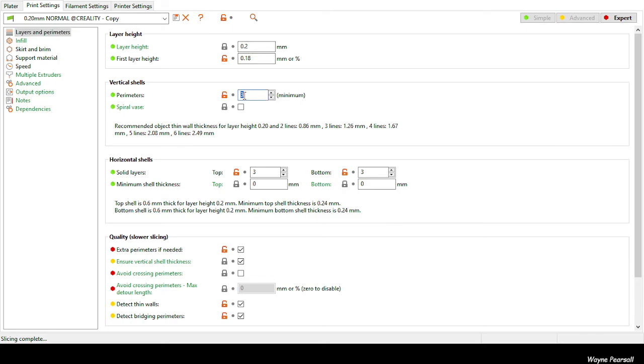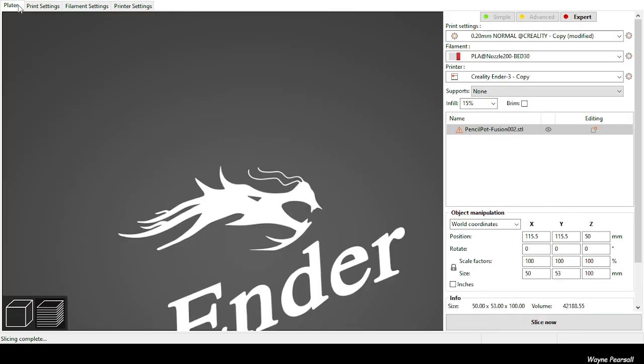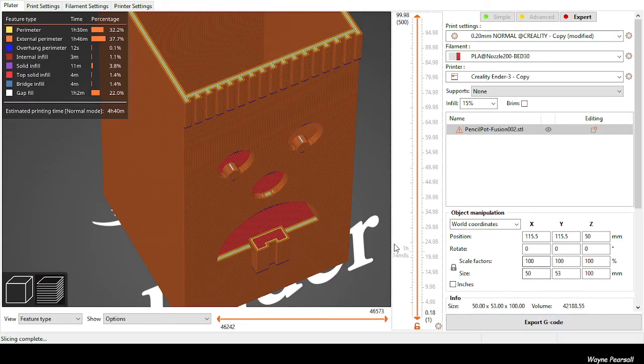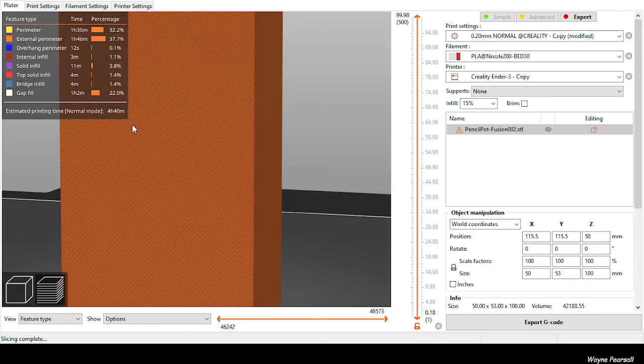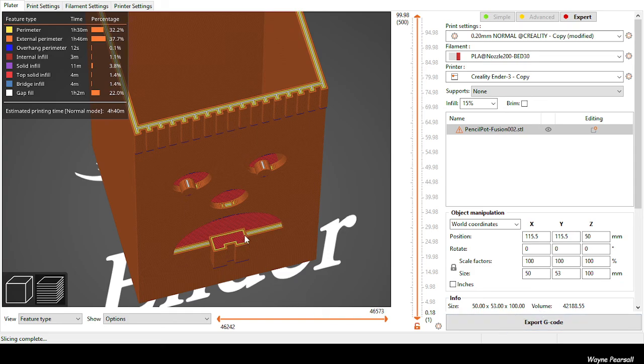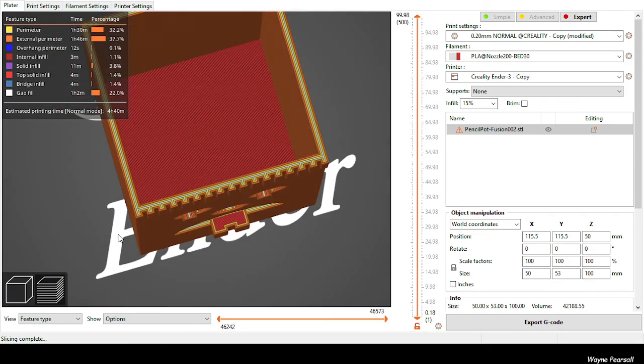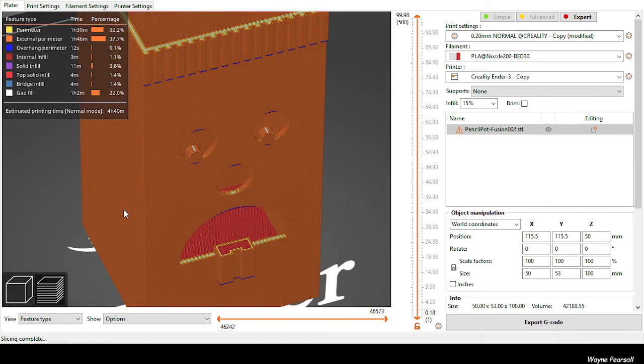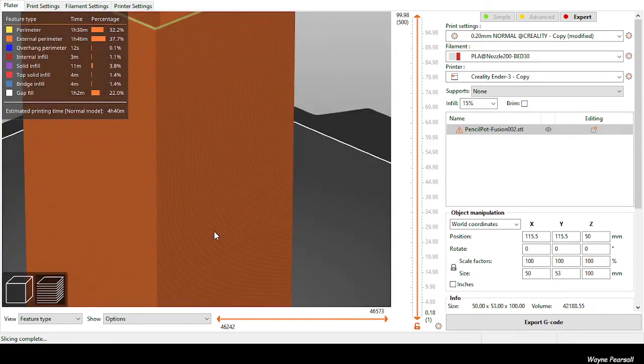I want to go to layers. I only need 2 perimeters on the circles, and I think I can do with maybe 2 layers on the bottom. I'll leave 3 layers on the top so it's nice and steady. We'll reslice it, see how long it'll take now. We just knocked a few minutes off, not a lot. But you get a gist of how it's going to look. So we can export the G code using the button, it'll pop up your save G code file dialog. And in 4 hours 40 minutes we can have this sitting on the print deck, but I'm not going to print it just yet.